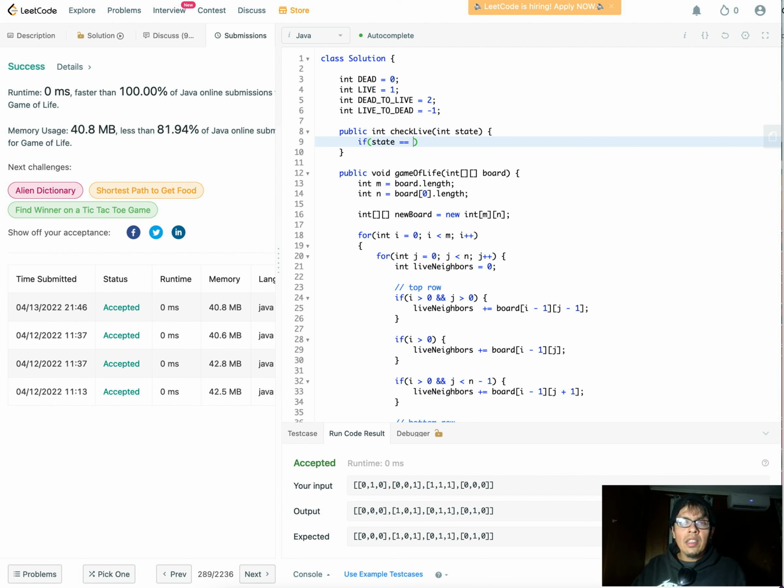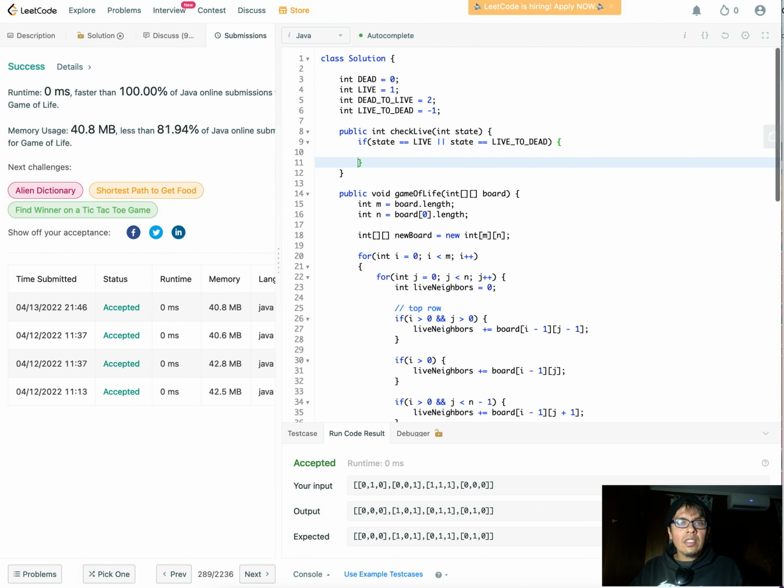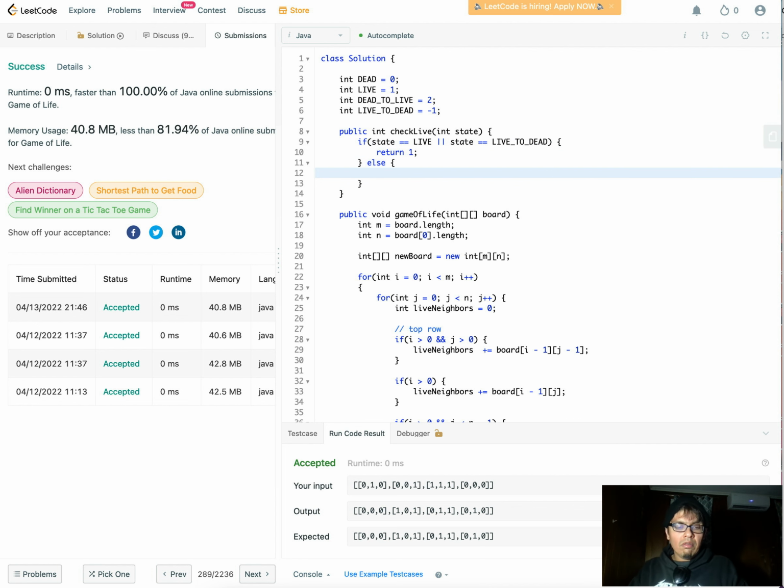Now here, what I'm doing is determining whether a cell is alive, or rather should be alive, on the next transition, and is currently alive. So I should rename this as currently alive. So let's see, return 1, else return 0. Now this is whether the cell is alive, regardless of whether it's going to die in the next turn. And we know that it's going to die in the next turn because we have the rules which indicate that. We know that at least it's alive now, and therefore we can use it to calculate the next state on the same board, right?